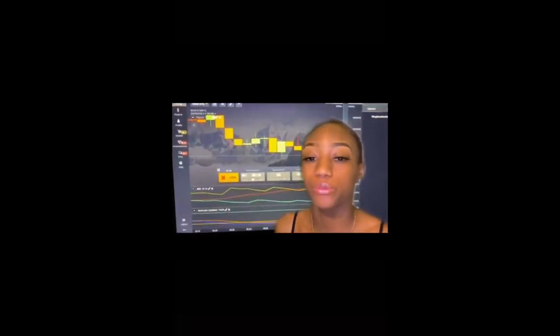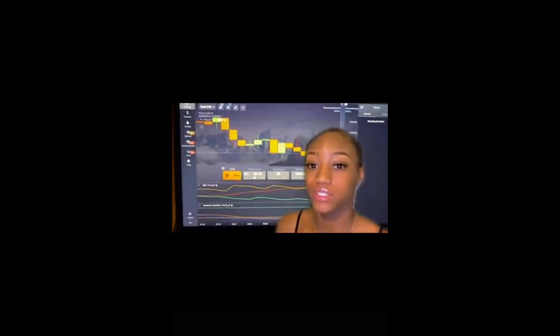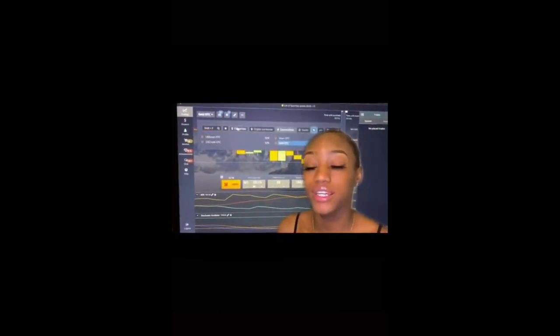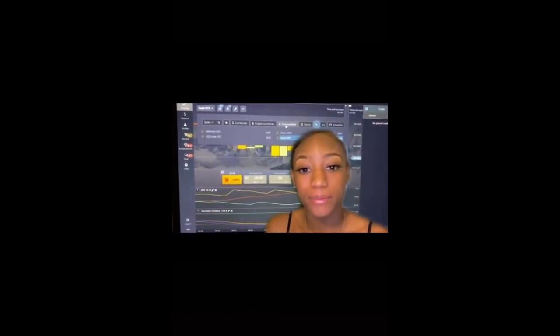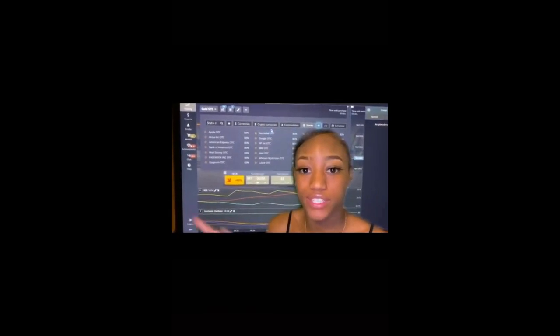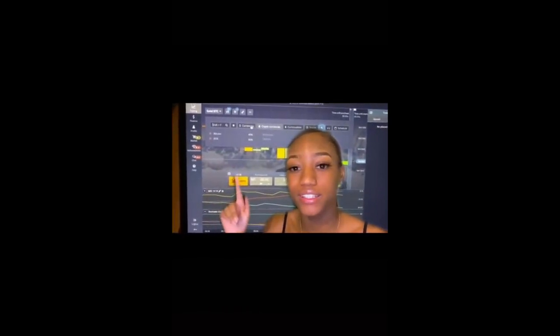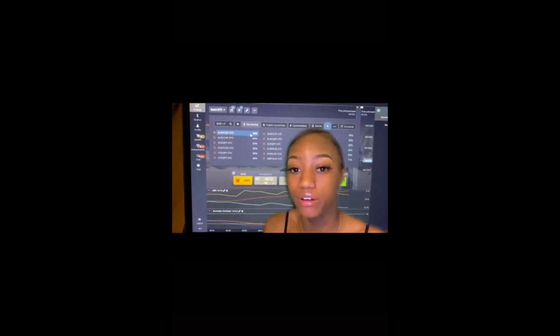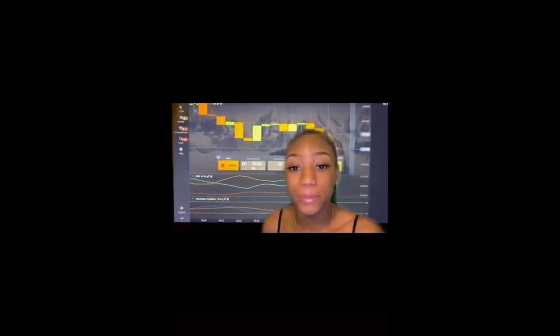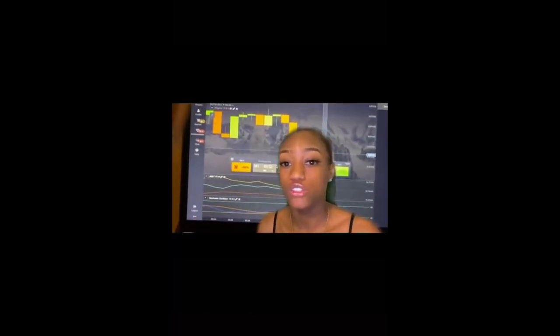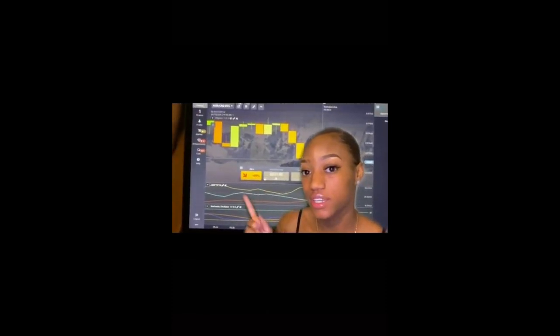Stop right there. I found the perfect way to explain Pocket Option, so stay tuned. Watch this. Okay, so boom, when you first open up the Pocket Option screen, this is what it looks like. And you want to first select what it is that you want to trade. So we got currencies, commodities, stocks. I'm personally going to be trading the currency, which is AUD CAD. Make sure you're selecting things 80% and above. Okay, and so then when you get that selected, you're going to want to go ahead and determine how you want your trade to go. Me personally, I like trading for 2 minutes, so I'm going to set my timer for 2 minutes.